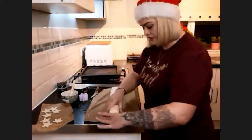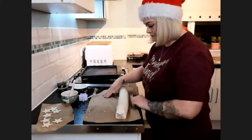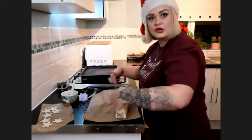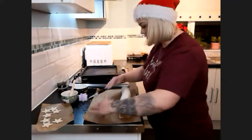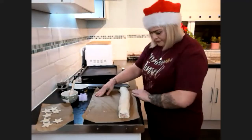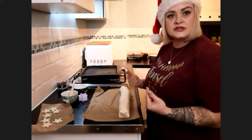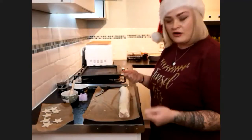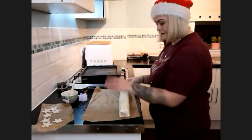Right, so now what we're going to do, we're going to move it down to the bottom because as we shape it, we're going to bring it up into the circle for the wreath. Try and make sure your greaseproof paper is flat underneath because any creases will bake into the sausage roll and it'd be a nightmare to get off. So just make sure it's nice and flat before you start cutting.